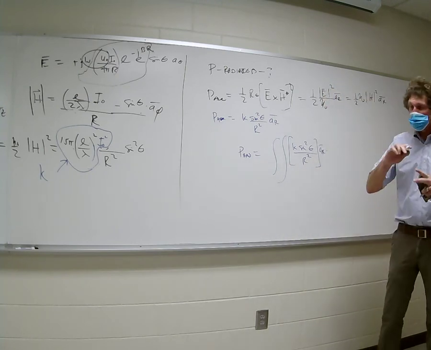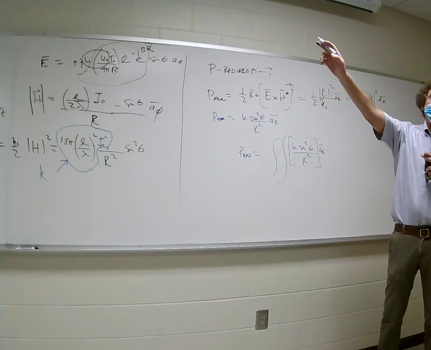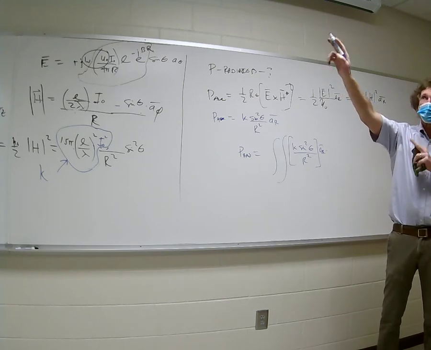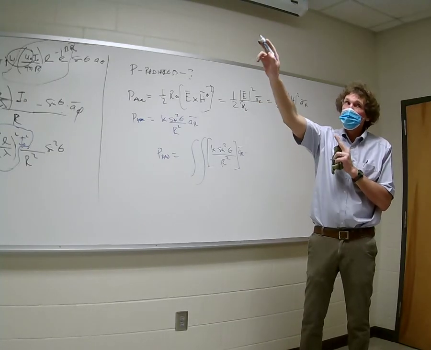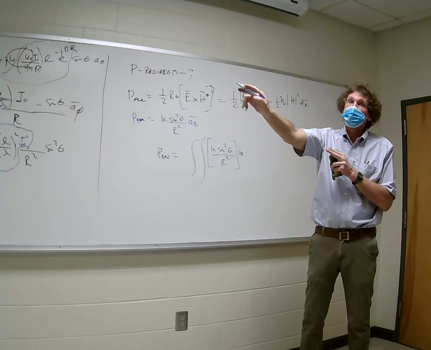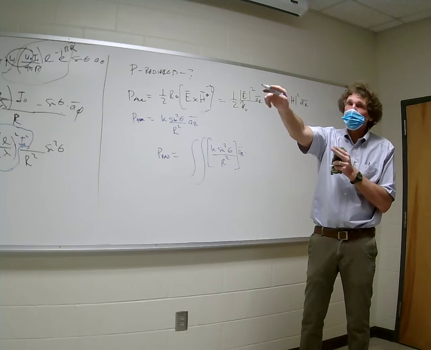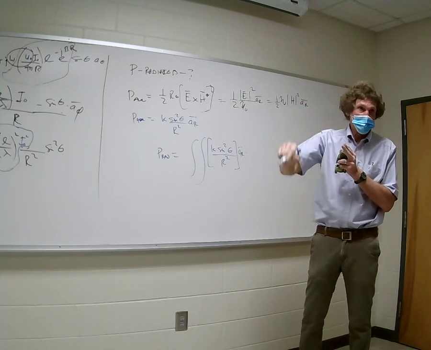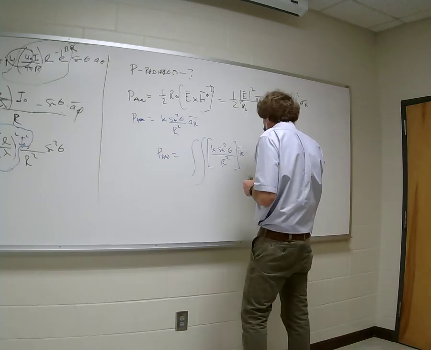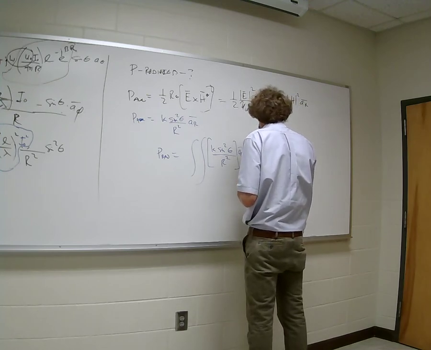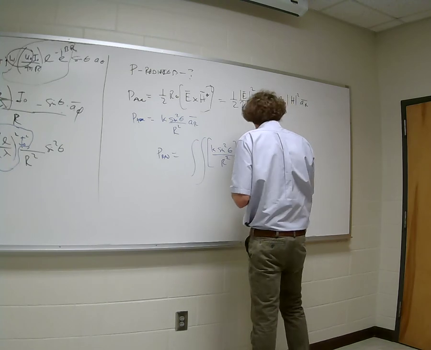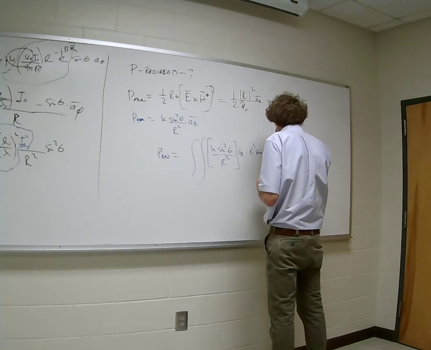If you remember in spherical coordinates, if I'm out at distance r and I want a differential surface, I have to take what? I have to take r d theta, that's going in the theta direction. Then I have to take r sine theta d phi, going in the phi direction. Do y'all remember that? When you do the two, it comes down to r squared sine of theta, right here, times d theta and d phi.